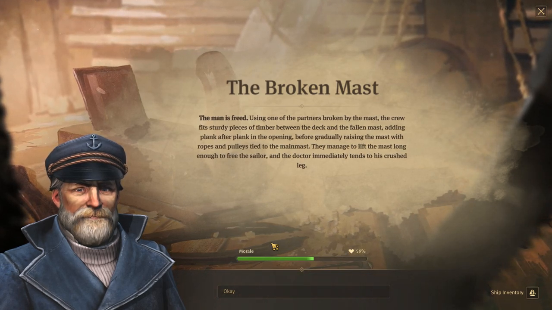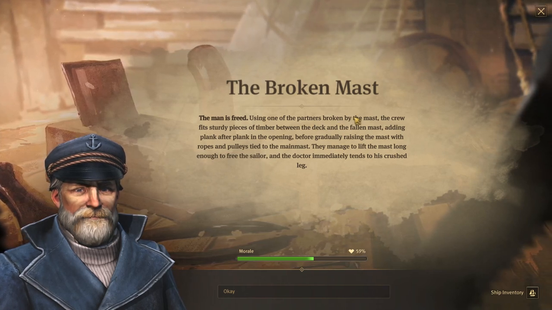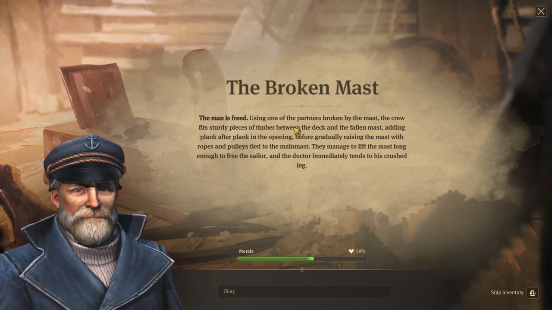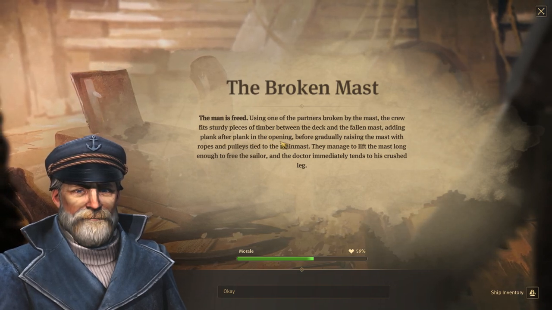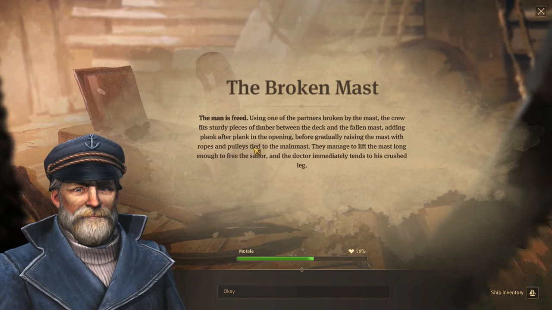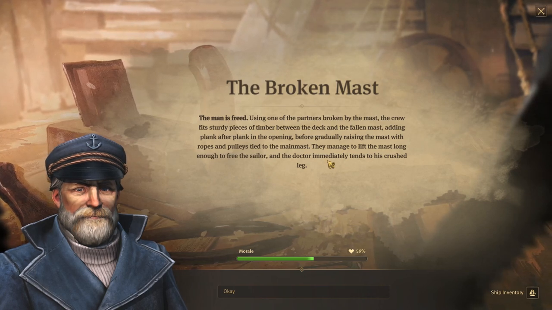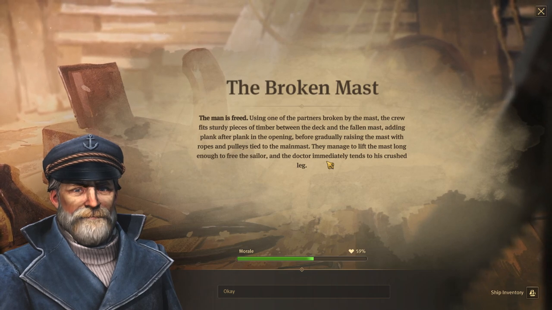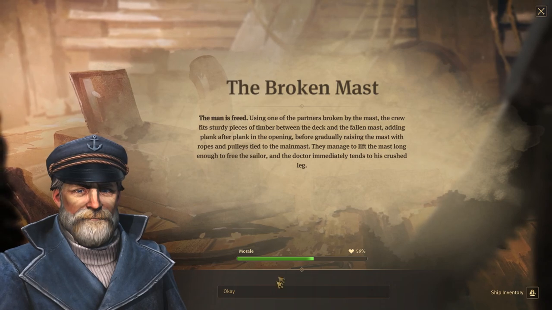The man is freed, using one of the partners broken by the mast. The crew fits sturdy pieces of timber between the deck and the fallen mast, adding plank after plank, before gradually raising the mast with ropes and pulleys tied to the main mast. They manage to lift the mast long enough to free the sailor. The doctor immediately tends to his crushed leg.